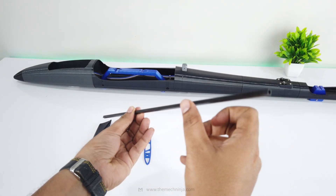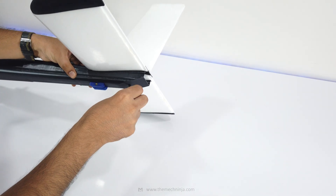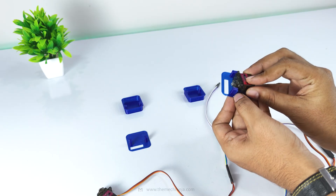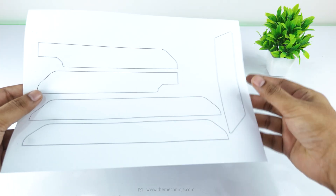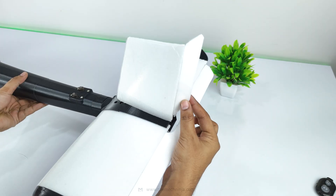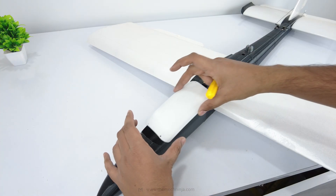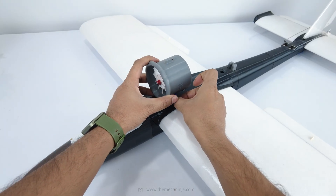The tail uses a 6mm carbon tube for horizontal stabilizer support. Once everything is joined, the tail is wrapped in depron and finished. Winglets are attached with magnets, easy to detach during a crash. Servos go into custom mounts cut into the wing. Control surfaces like ailerons, rudder and elevator are cut, taped, and connected via flexible wires. The EDF goes through the canopy and is held in place with screws.